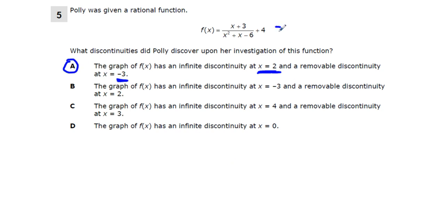And then we can factor and simplify this too. In the numerator, we can factor this into quantity x plus 3 times quantity x minus 2, and then we have plus 2 at the end. And you can see that x plus 3 over x plus 3 cancel. So that explains our removable discontinuity at x equals -3. And then it also explains our vertical asymptote, our infinite discontinuity at x equals 2. So A is our definitely correct answer.